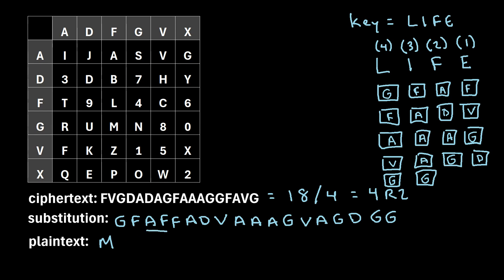Next we can move to the next pair, which is AF. So if we look at our Polybius square, the row A and column F corresponds to A in the Polybius square. So we'll write an A. And then we can move on to the next pair of FA. So if we identify row F, column A, that corresponds to a character of T. And we'll just continue in this manner to decode the entire substitution string. And we will find that the plaintext is math is fun. So that is how you can encrypt and decrypt messages using the ADF-GVX cipher.